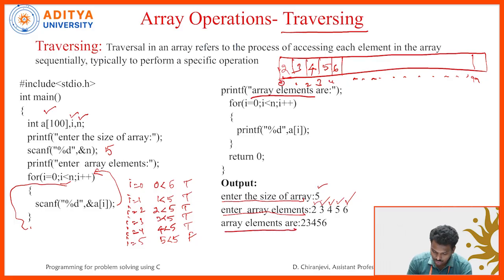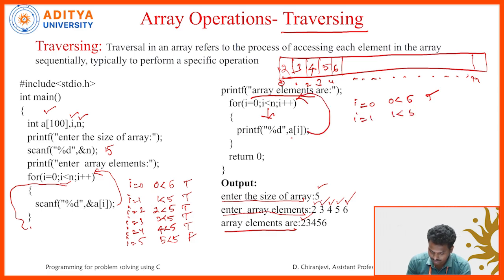After that the program is displaying the array elements. Now again you have the i value 0. Now, i less than n. n is 5, so 0 less than 5, true. Now, if this is true, you are printing the a of 0 value. The a of 0 value is 2, so it will display 2 here. After that again we update i plus plus. Now, the i value is 1.